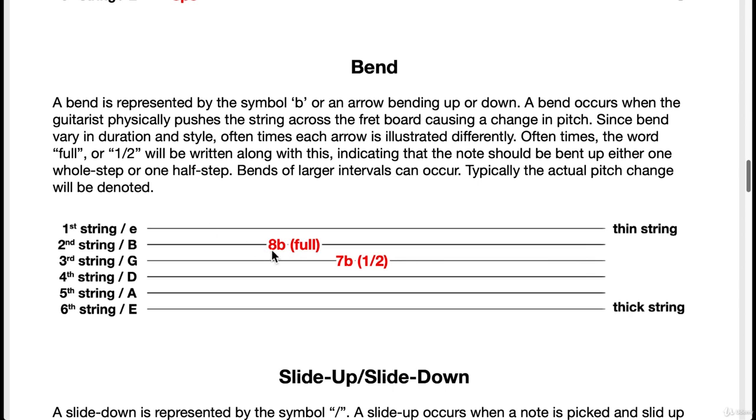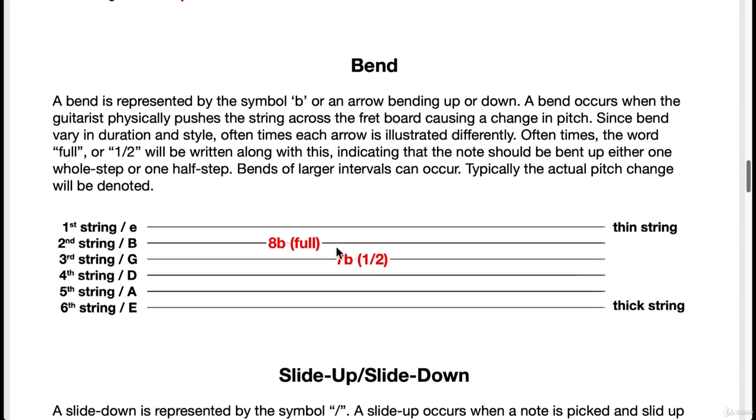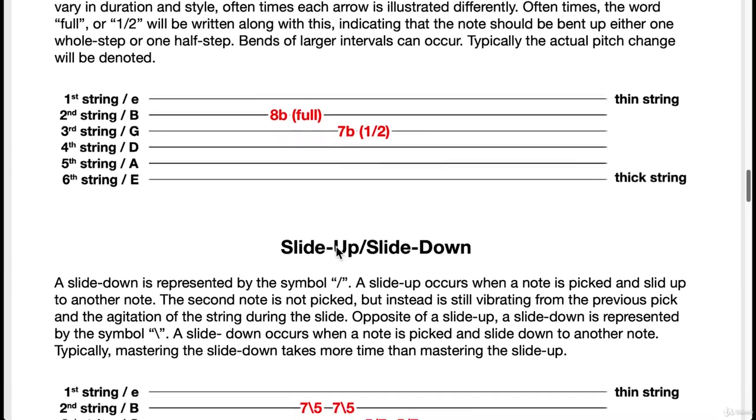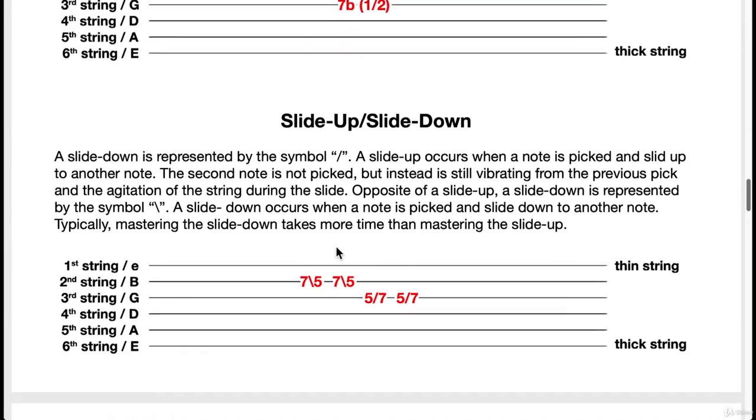Use your logic. In the case of a bend, when we're bending a string, you might see a B, and then it might say full for a whole step, or it might say W for a whole step, or it might say half or 0.5 for a half step or 1 fret of a bend. You also might see an arrow pointing up, and then it says full or 1, or an arrow pointing up and it's a 0.5. And then you may see it come up and come down again, meaning it's a bend that goes up and a bend that comes down. So again, it varies from tablature to tablature. It's not quite as strict as musical notation.